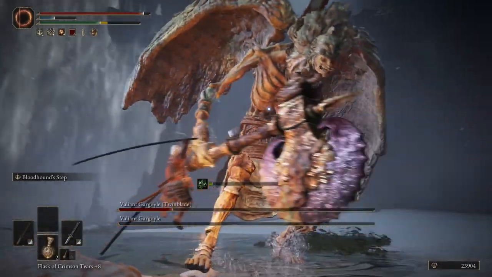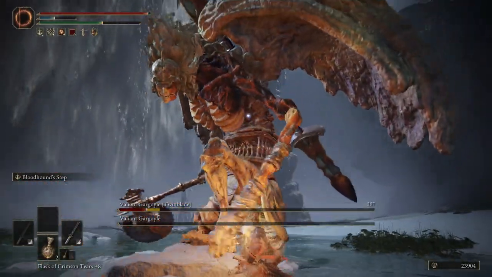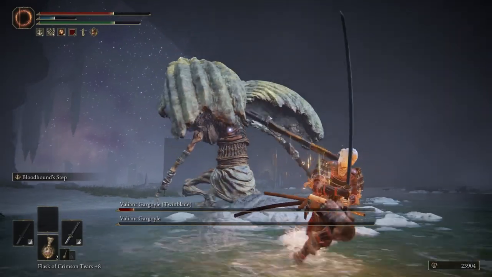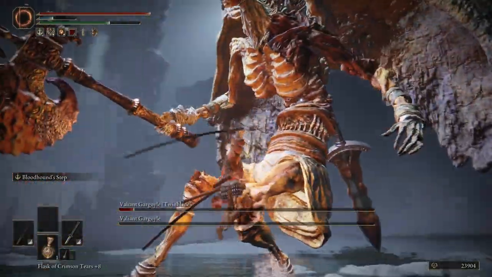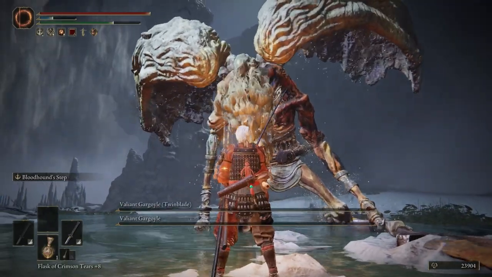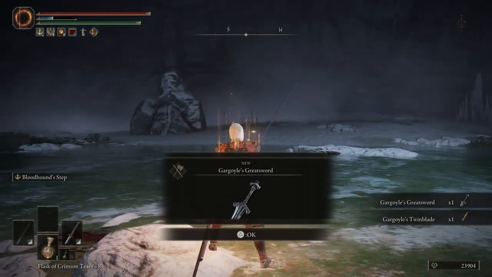One jump attack, uppercut, and then the overhead afterwards. Be careful, because the foot slam is gonna hurt you. You can Bloodhound step dodge into that. And it's dead. That was rough. I mean, it may not have seemed rough, but it was rough.